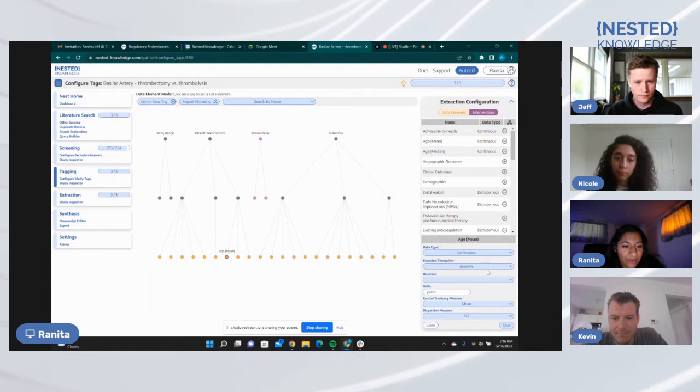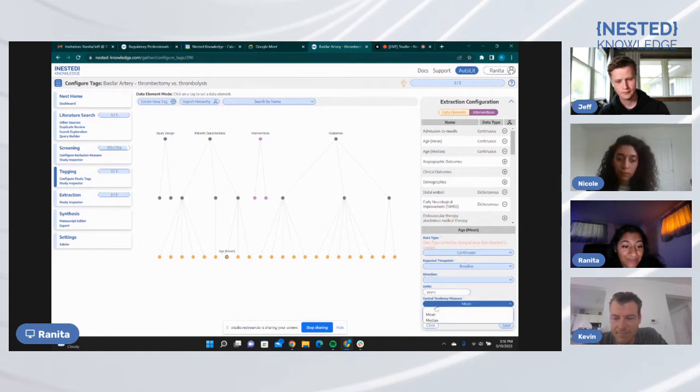And you can see that we have the option to, let's say, make this continuous. When we make that a continuous variable, we're able to define a baseline or expected time point, so either baseline or outcome. We're able to say what direction would be better. Age doesn't really have a direction in terms of patient outcomes, so we'll leave that one blank. And we've got our central tendency measures that we could choose. So as this data element says, it's age mean. We're going to choose mean here.